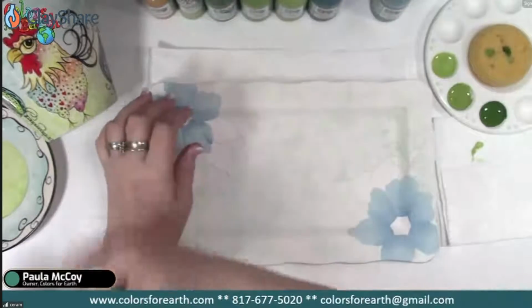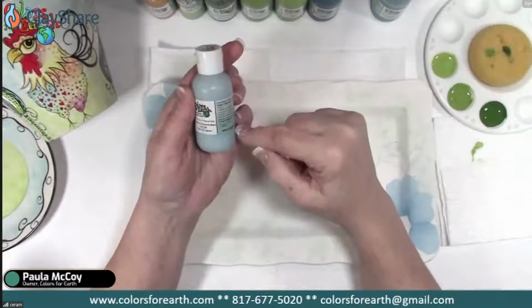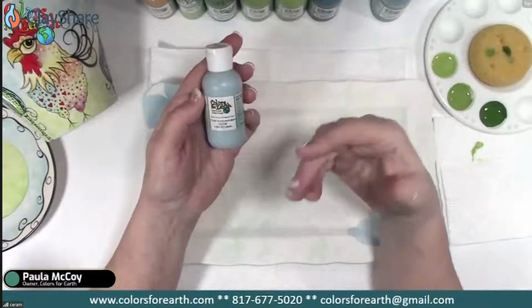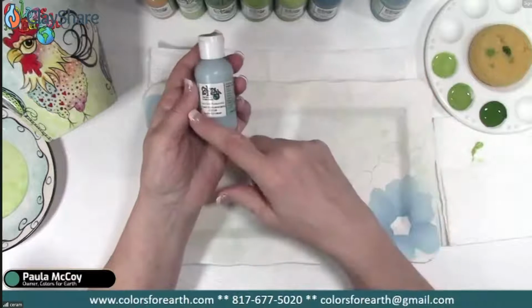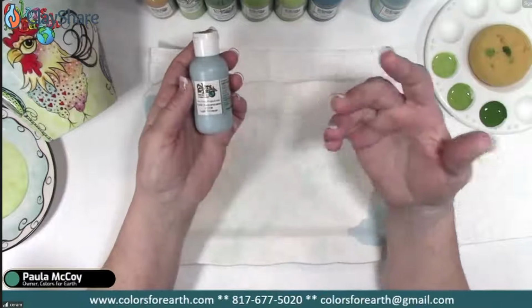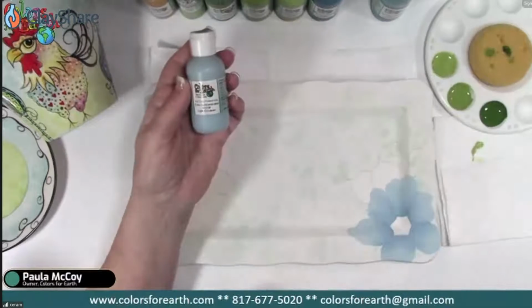And I don't know if you can hear that, but once you shake them really well, because of the rounded bottle, they're thixotropic, meaning the more you shake or agitate them, they're going to liquefy. So be sure and shake them really well. You'll think your bottle is empty and you shake it and there's still more product in there. It just is on the wall.